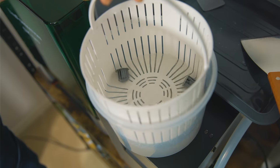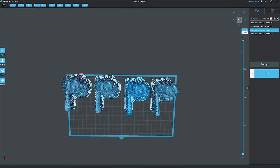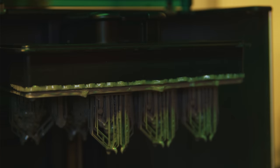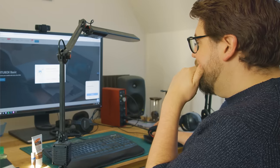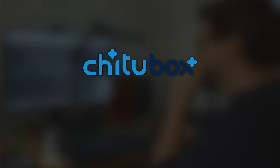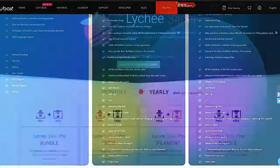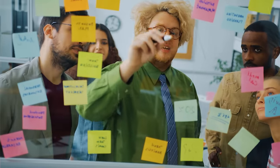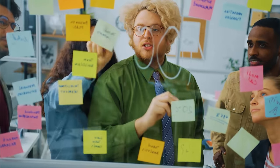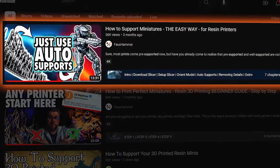Here's what these machines do. Both types of printer — FDM and resin — take digitally sculpted 3D model files from a computer and render them as physical objects. To do this, you typically need to use an application referred to as a slicer. For resin, popular applications include Chitubox and Lychee. Both of these apps have free versions with pro upgrade features, but most people will be absolutely fine with the free versions. You may wonder which is best — the truth is they're each better at different things, and I've already covered it in a supporting video.